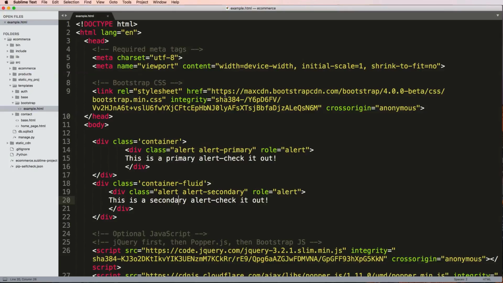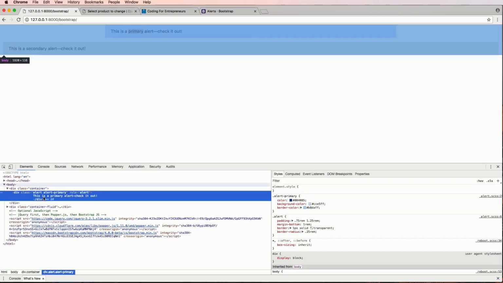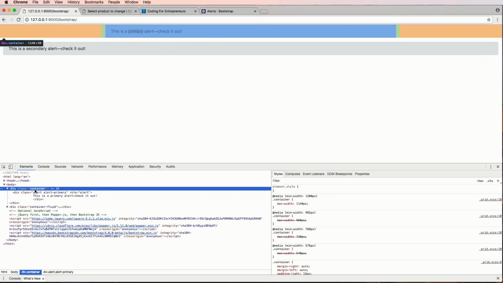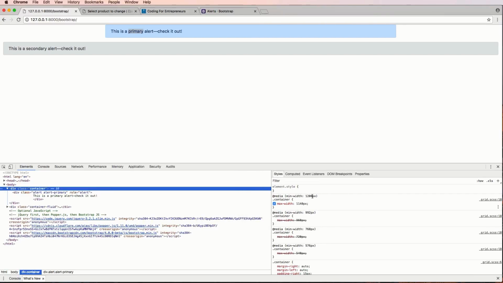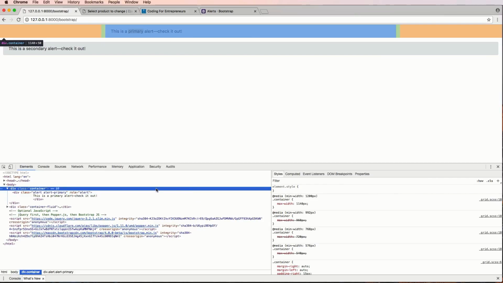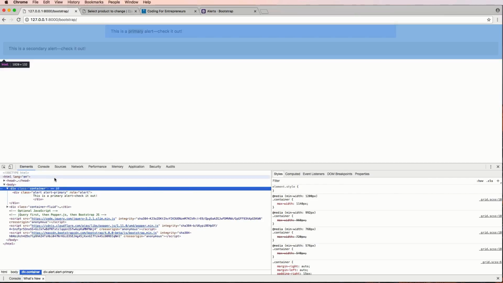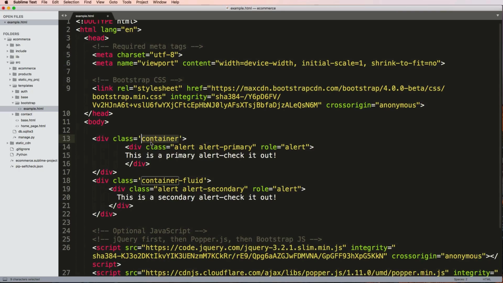So everything inside of container fluid goes the full width. Everything inside of just container has some extra padding on the outside. And if you want to know the actual width itself, you can inspect the element on that container. We see when it's a minimum width of 1200 pixels, that is when the actual device that we're on is 1200 pixels, this is 1140 by 50. So the height isn't as important, but it is the width that is.